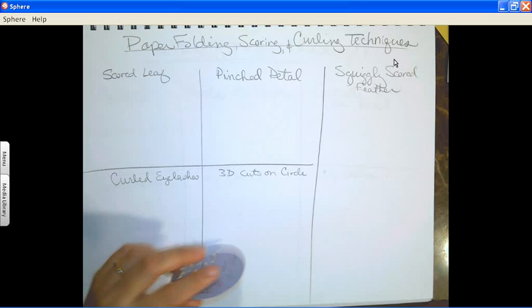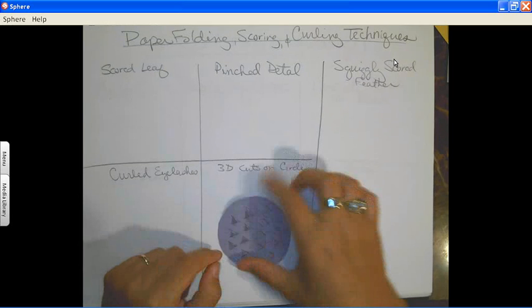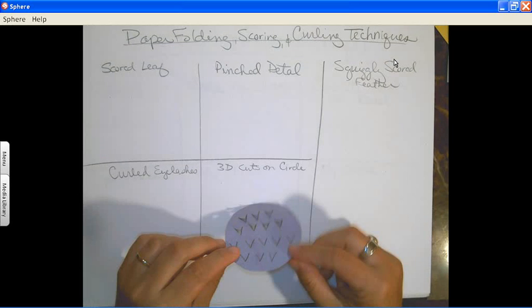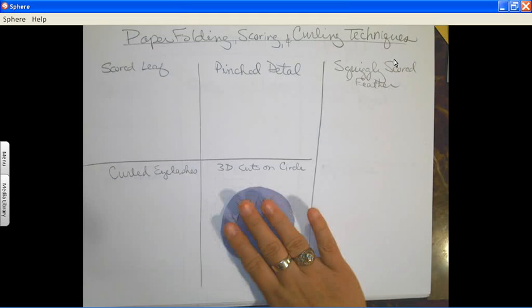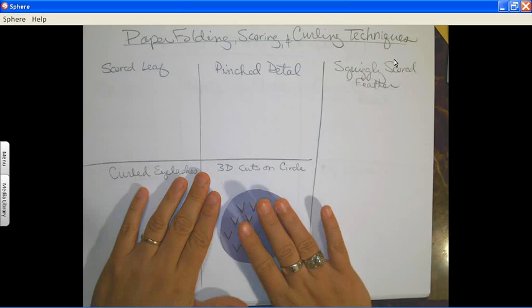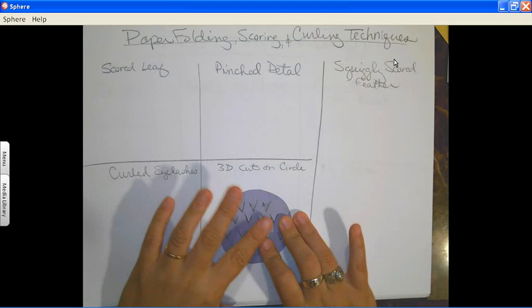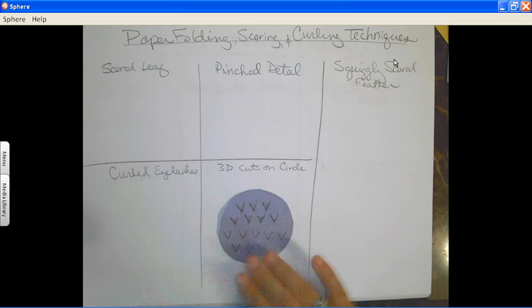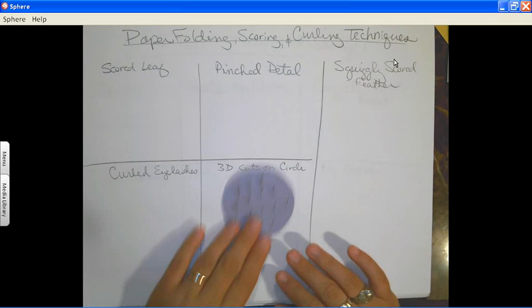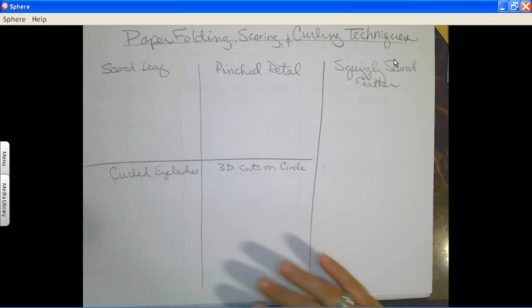By the way, as you get done with these, you would glue these down to your sketchbook page. I know that since these are 3D, your sketchbook won't fully close correctly. I'm okay with that. It's okay if some of these get smushed, but I would be able to tell if you did it correctly. All right, so there's that. I'm going to put that aside though, because I'm going to be using this surface.